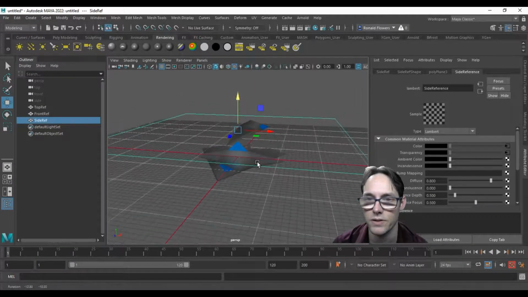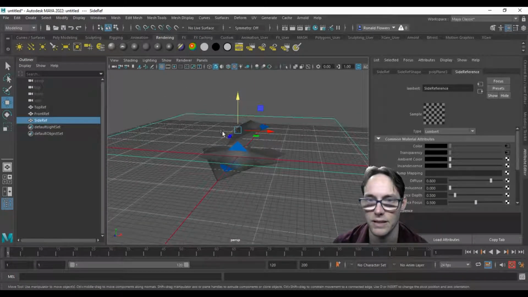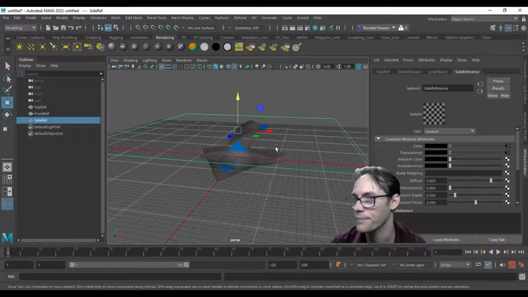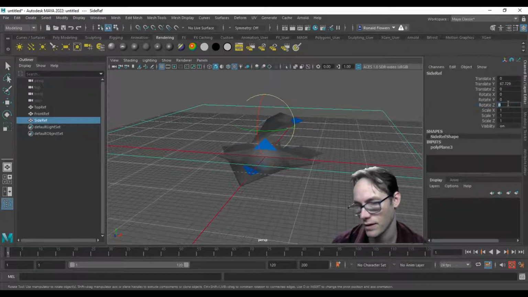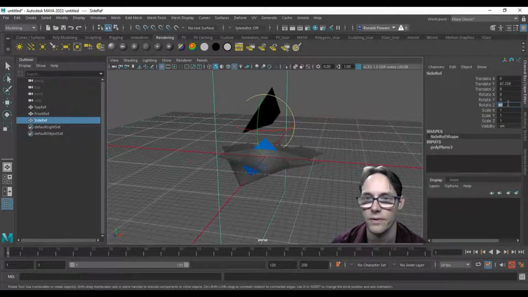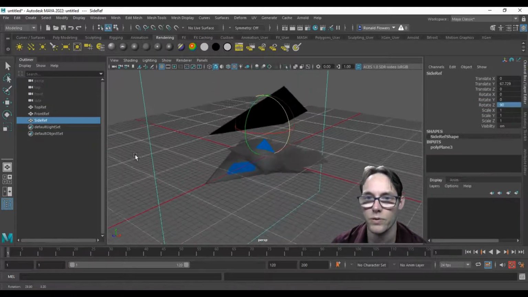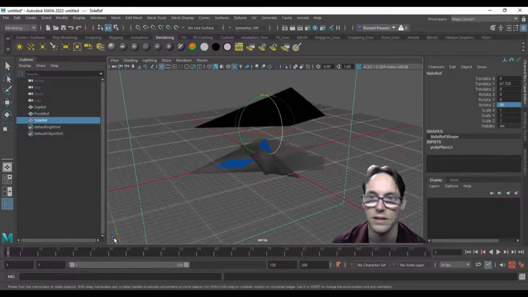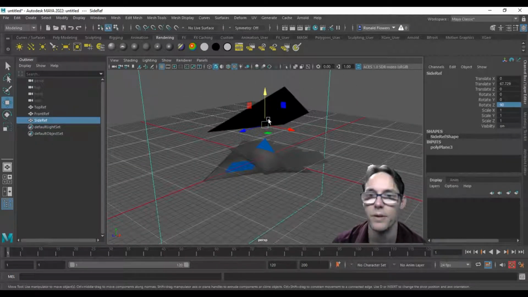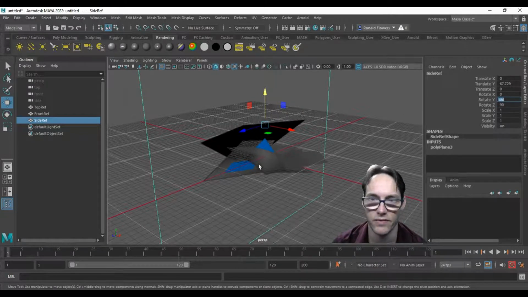So first things first, I'm going to rotate it around my Z so that it stands up correctly. So I'll go to my Z rotation, and I will do 90. Very good. And now I want to rotate it so it points to the Z axis. So if I bring up my move tool by hitting W, you can see that my Y rotation is the rotation I need to point to Z. If I type that in here, something weird's going to happen. You see it actually flips down.